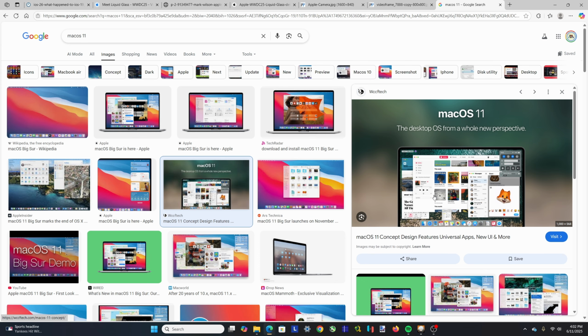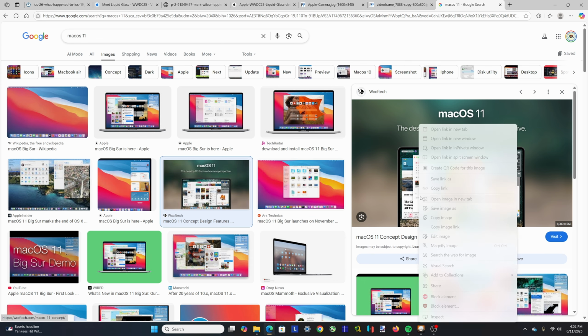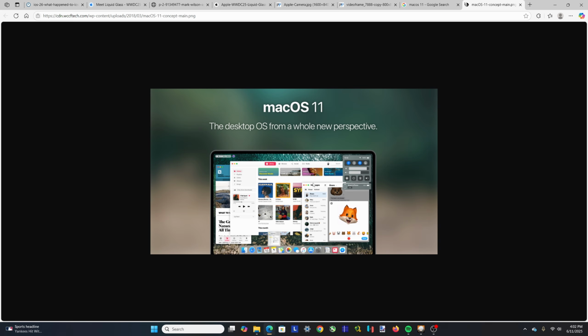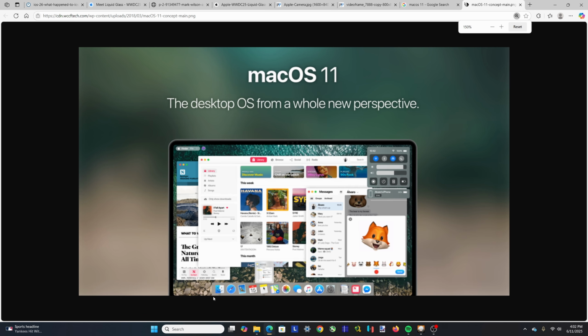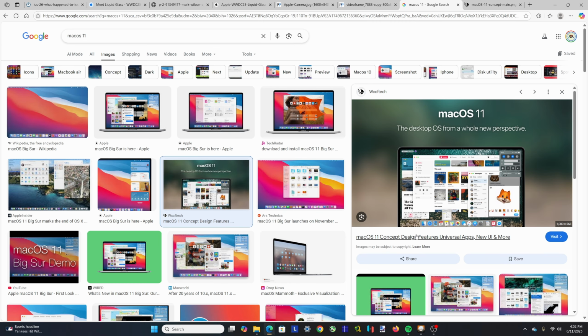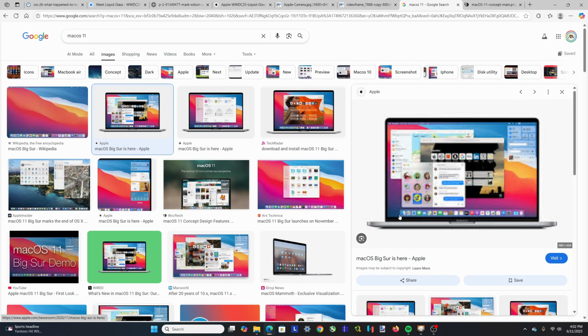That's a big redesign, right? That's a fundamental shift. This is a good image. It's a fundamental shift in how everything operates. The old design, right? Flat icons in here, and how this sort of works. And then you get the more rounded aspects of Big Sur. You see rounded, smaller icons, different iconography.